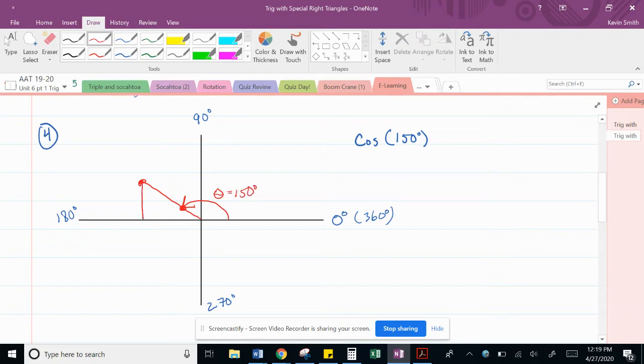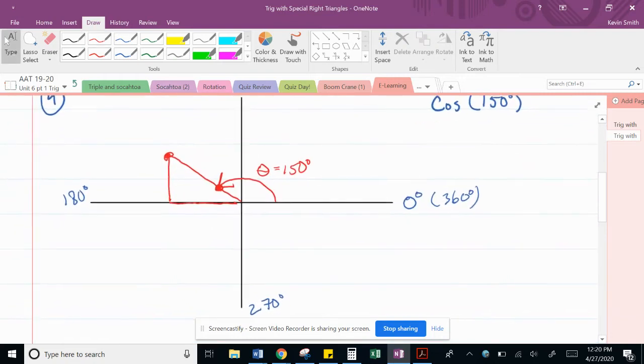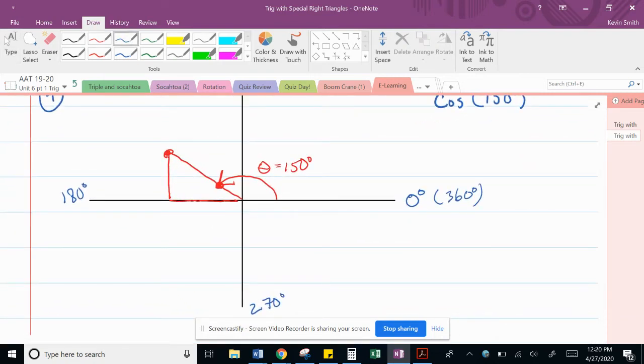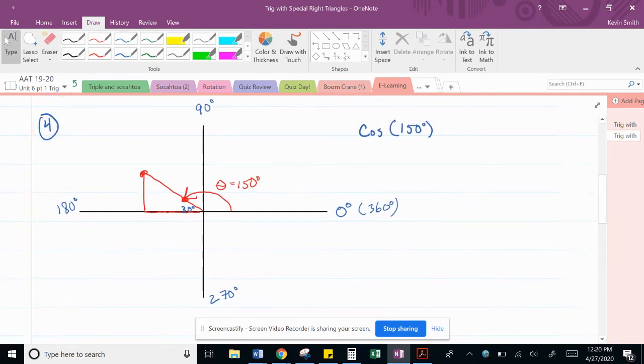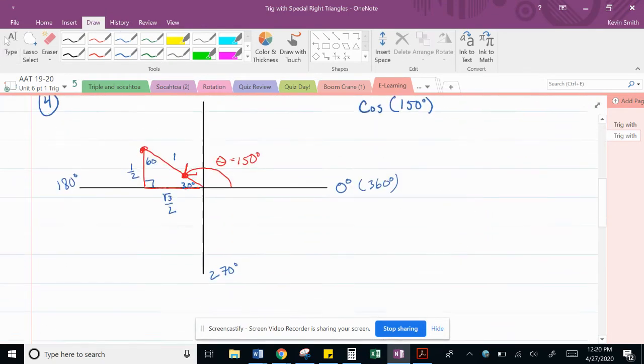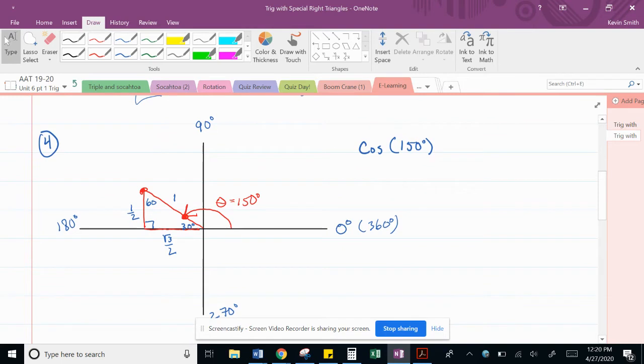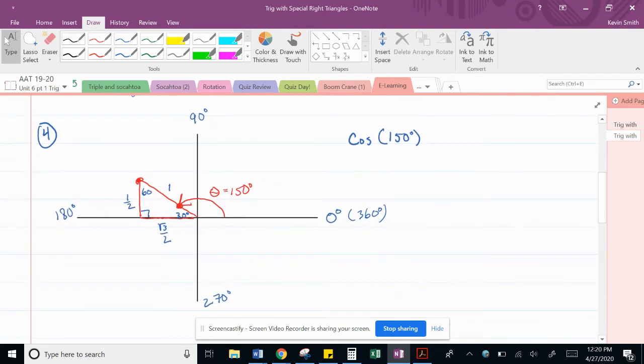Now, we're going to make our triangle, and we need to find the cosine of 150. Well, when we're looking at this triangle, what is that reference angle? That reference angle is a 30-degree angle. So now we're just doing our normal 30, 60, 90 triangle, and we can label the sides. Radius of 1, across from the 30 is 1/2, across from the 60 is root 3 over 2. Again, that's up from above here, and from our warm-up and yesterday. Now we just need to find the cosine of 150.